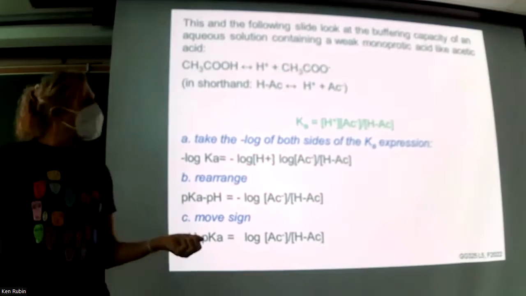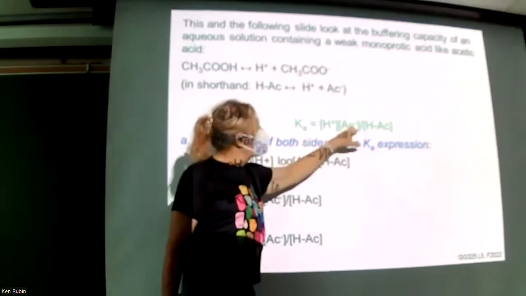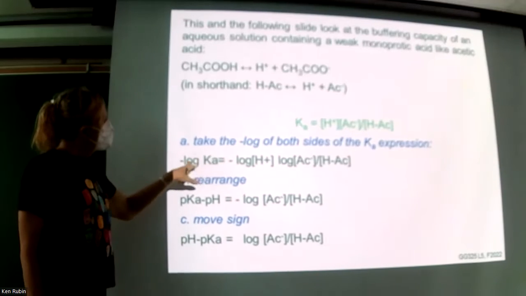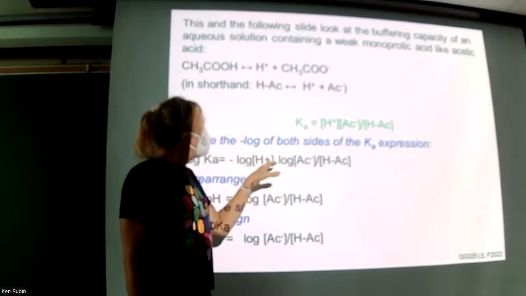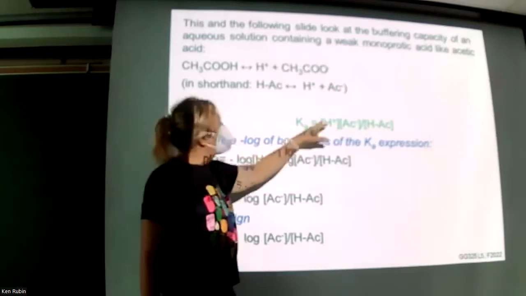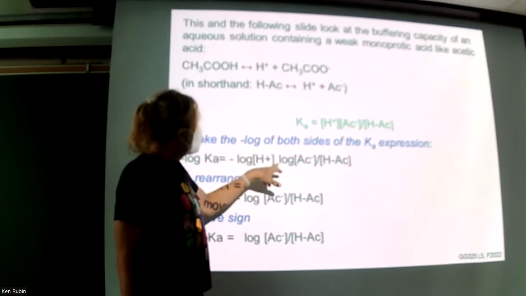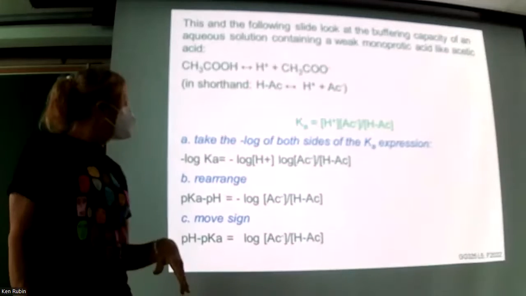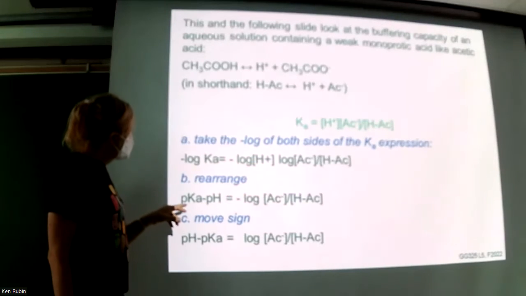So if we write out the equilibrium constant, products over reactants, we take the minus log of both sides, minus log of the acid dissociation constant, and then minus log of the hydrogen ions. And I've already done a little bit of math on here. I pulled this hydrogen ion out from this thing, but it's still minus the log of this. It should be plus, there's a missing plus on here, plus the log of these two things, right? And I'll fix that to make sure that it's in there correctly.